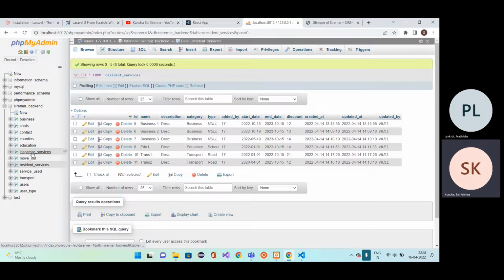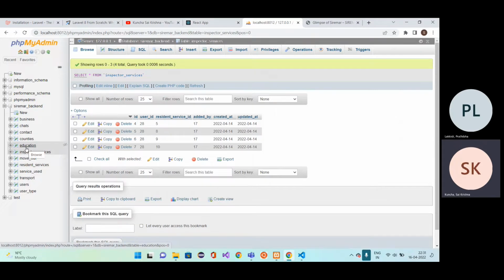With the inspector services and resident services, we can fetch the reports so that we can know the details regarding all the residents. From now on, my teammate will continue regarding the blog.